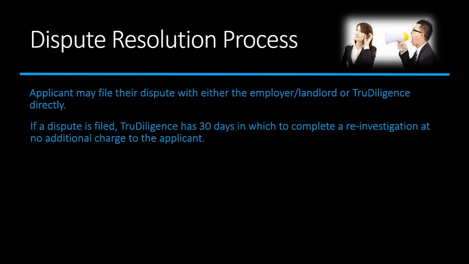Secondly, if a dispute is filed, TruDiligence has 30 days in which to complete a reinvestigation at no additional charge to the applicant. Okay, so the clock starts ticking for us and you, but mainly us, when we get notified of that dispute by the applicant. Okay, and we then have 30 days in which to complete a reinvestigation of the information that the applicant is wanting to dispute.